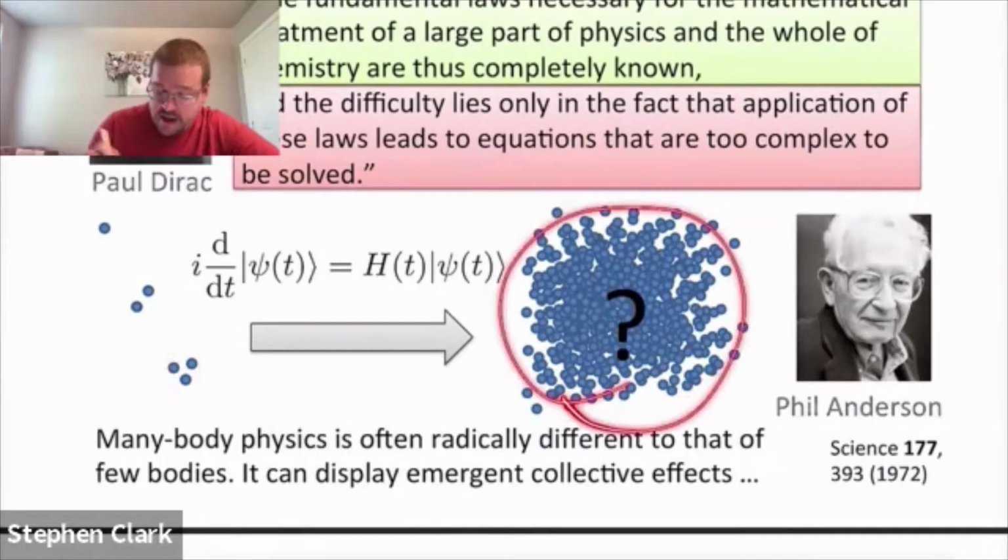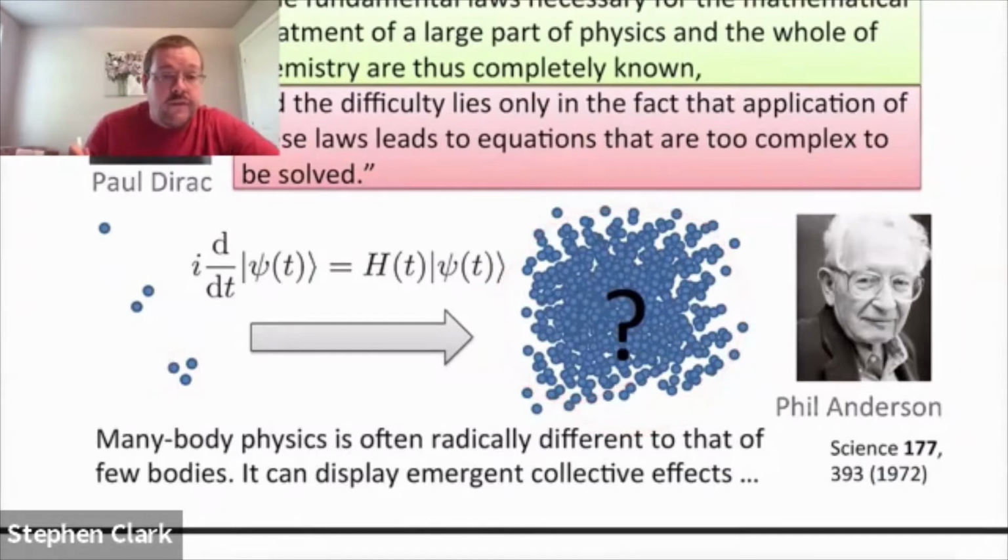So when you scale it up, you get what's called more is different. That's exactly the title of this famous paper by Anderson back in the 70s. And it's essentially telling us that we need new concepts to describe the emergent phenomenon that arises from many body systems. So there's hierarchies of different levels.